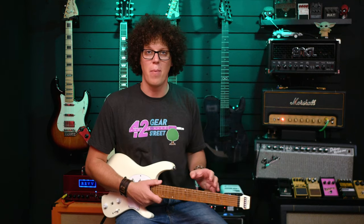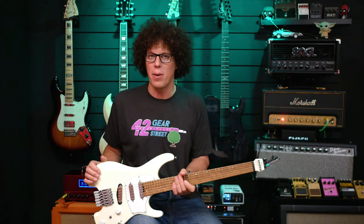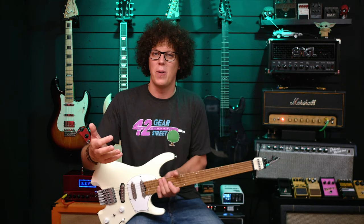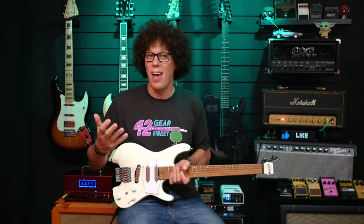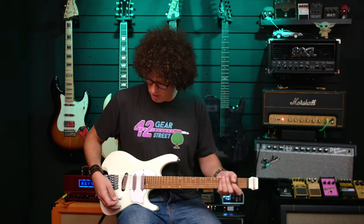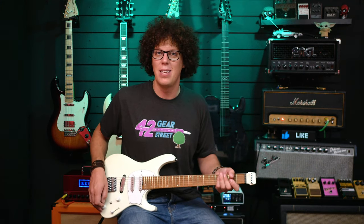That's also the first time I've heard the pickups compared to each other, and I'm surprised how much I like them, because they're ceramic, which is something that I don't normally go for, and also they are house brand, Ibanez branded, so I wasn't expecting much, but I think that's really pretty good. The bridge sounds not too ice picky. So, by the way, the tone was on 10 for everything there.